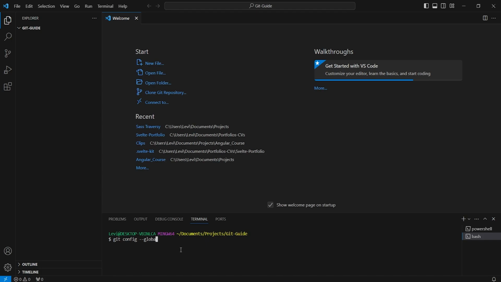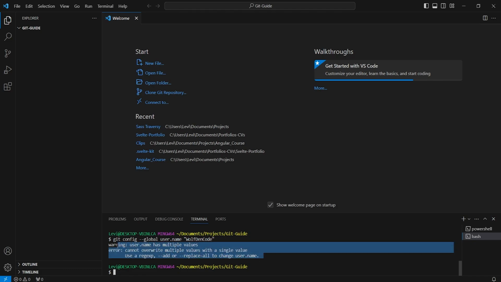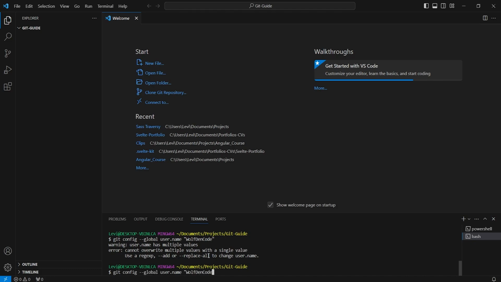You could also set it to --local if you wished, but global is going to do just fine for me. user.name, and then inside the quote tags we're going to say wolf then code. Now it's going to mess with me a bit because the last time I copied it and I had two values set for the user.name now, but we'll see how this affects everything. So I just continue now and say user.email, and this one's going to be your email.